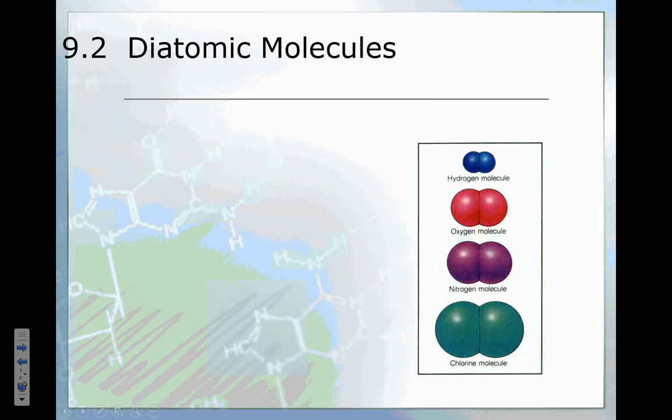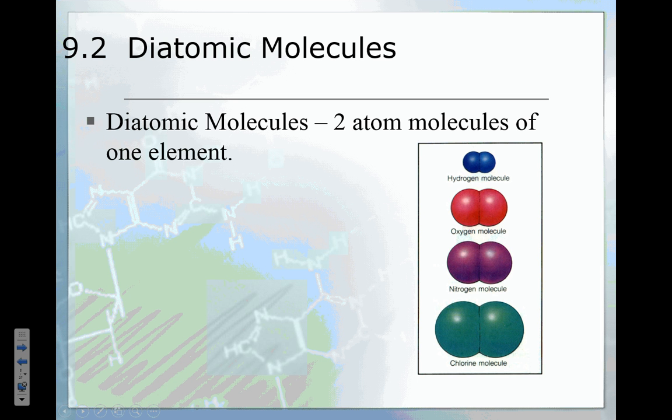Now, which elemental things are actually diatomic in nature? You see down the right-hand side here, hydrogen, oxygen, nitrogen, chlorine. That's more than half of the elements you need to know that are actually two-atom molecules of one element. They're just not stable as an atom. And since there are other atoms like themselves in a sample, they will fuse together to make a more stable molecule. So for hydrogen, oxygen, nitrogen, fluorine, chlorine, bromine, and iodine, you need to put a subscript 2 when you're writing down the formula of the element, because it's not really an atom, it's actually a diatomic molecule.